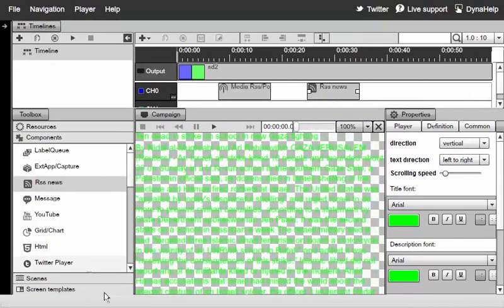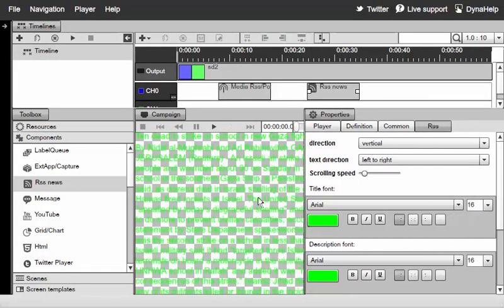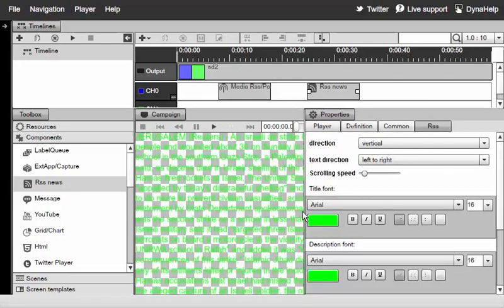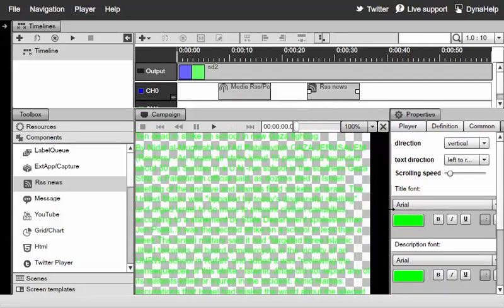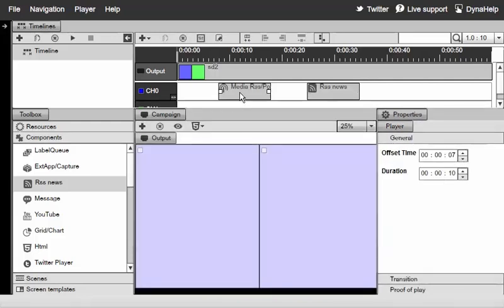And you have other properties you can set, and you can watch a different video tutorial on this RSS news, and if we click play, you see that it's scrolling upwards now. So really not too much control over how it's displayed, but rather just the different properties on the speed, direction, and the background fonts, and that's about it. But it's always going to be scrolling. Now the media RSS, that's to actually display videos and other multimedia content that also comes off some XML feed on the internet.